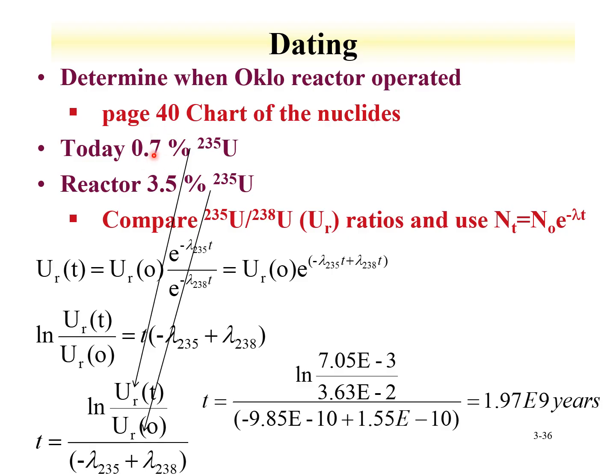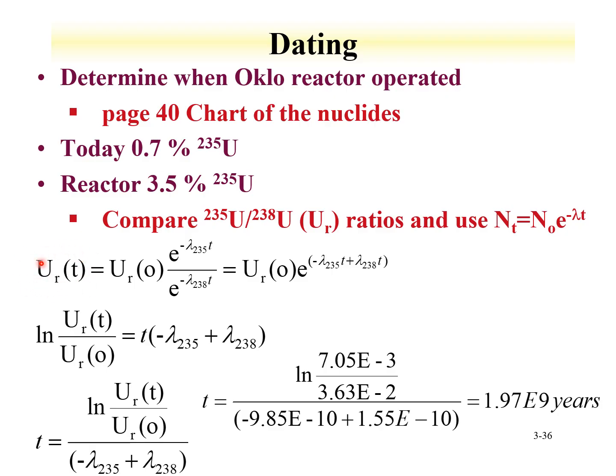So fundamentally, there's a clock set up that if we know the uranium-235 to 238 isotopic ratio today, and we want the amount of uranium-235 to be 3.5% at time 0. So let's compare the 235 to 238, and we'll call it this uranium ratio, and use our regular decay equation. So we need to just set up the ratios. So the ratio of uranium today is equal to the initial ratio times, we've got to take the decay constants for the 235 and the 238, since we're using a ratio of 235 and 238. The time is the same.